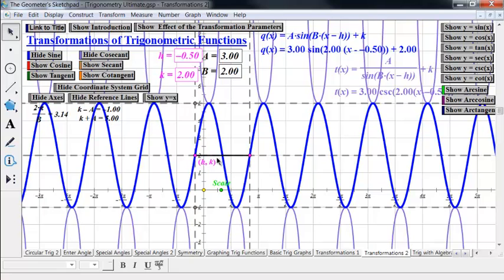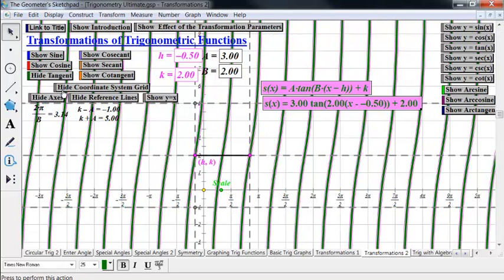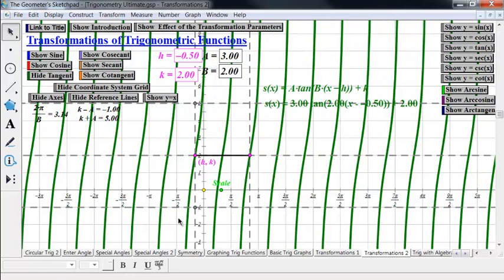I think we'll do one more thing here. What about a tangent? For tangent, the only thing different is this distance all the way across here is actually 2 periods. So when you find the distance from one to the corresponding point, that again is the period, but this time it's pi divided by the period that is b. So that's the only slight difference for tangent and cotangent.